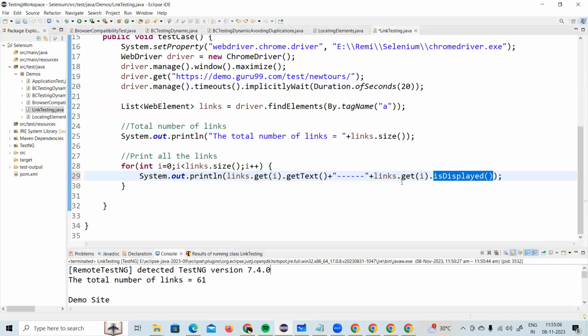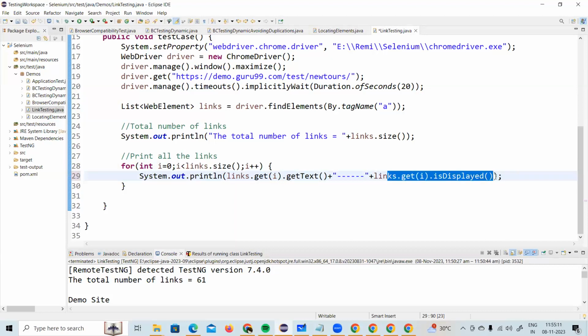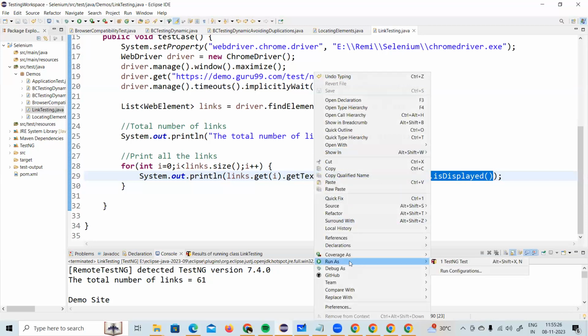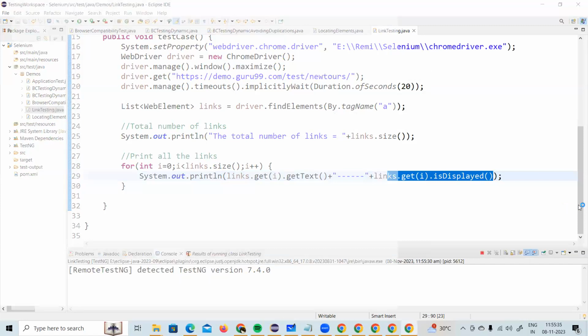Since I am putting the statement in a print statement, this true or false will also get displayed. Now, wherever spaces are there, it will say either true or false. If you count that true and false, you will get 61. Actually, this is the catch here. Please don't think that the logic you have created is wrong. Now if I run this, let's wait.